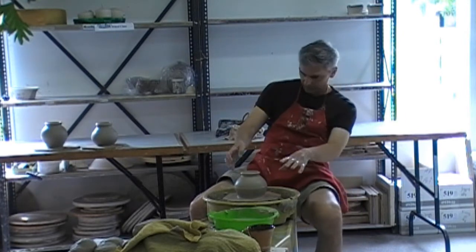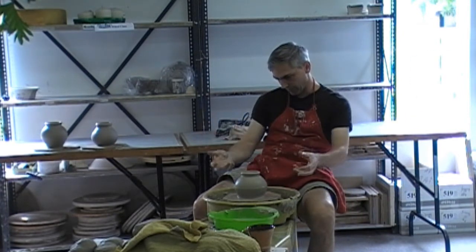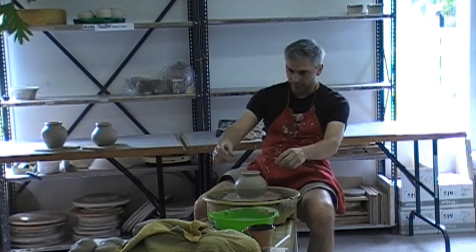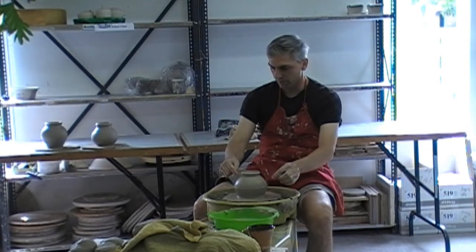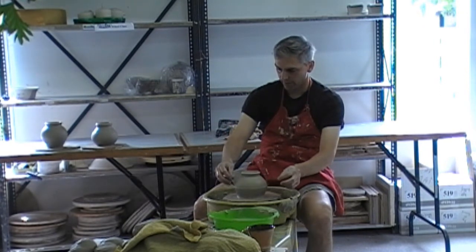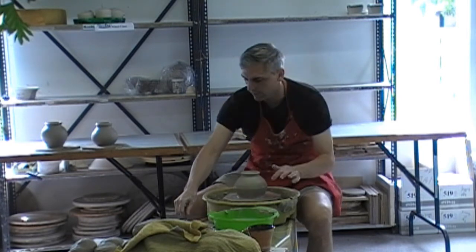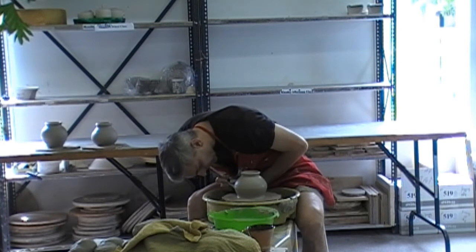Okay, so obviously we're asking more of the clay by making it even rounder, so we're going to leave a little bit more on the bottom, and we want more of an angle on there, and now we've got room, so our lid, or our handle will come off here, and then our spout will drop down a little lower. And just nip a little bit out of the bottom, so we can see it.